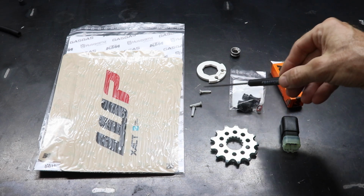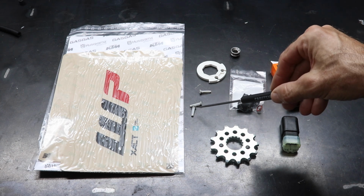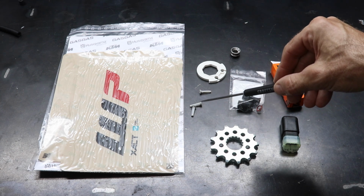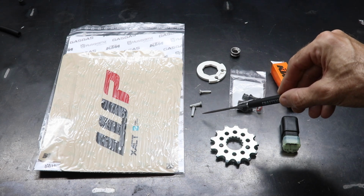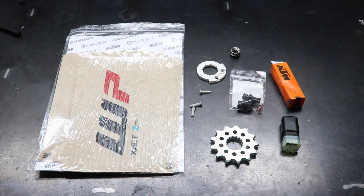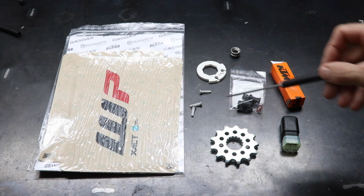And you've got some inline fuel filters. These go in the connector which joins the tank to the injectors. In the manual it says to change the fuel filter at the first 1 hour service. I think that's because the tank can include some waxy deposits which you want to get rid of as soon as possible. So I'll be doing that. Nice to see they included 3.